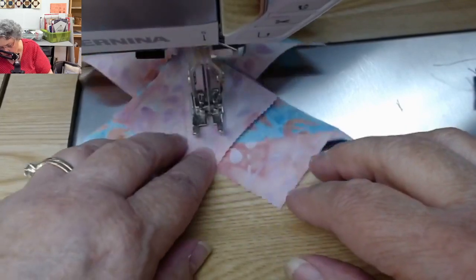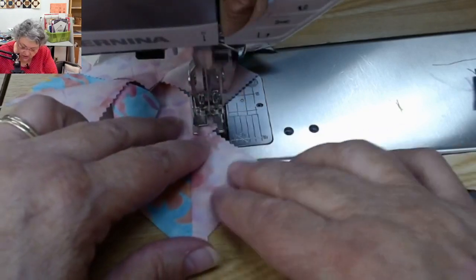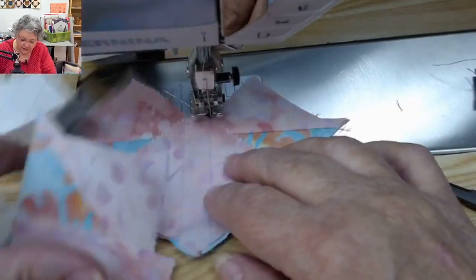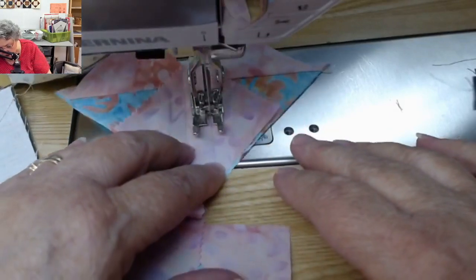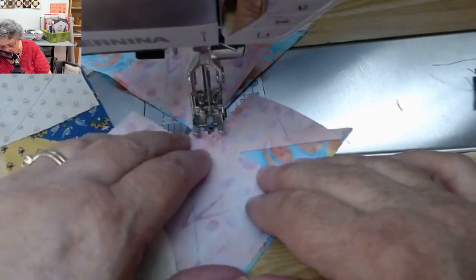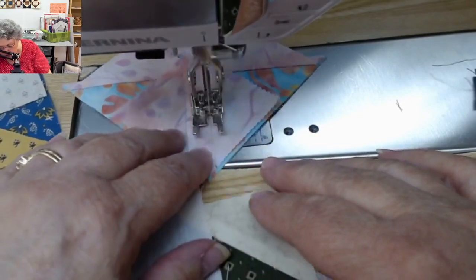Now, I actually am probably going to use several different, I'm going to call them shirtings, the light creamy colored fabric. It's actually a print, but on screen it may look solid. I'll show you which one I'm talking about when I get to it. I'm going to use several different shirting type prints on my project. My batik one, I'll find something to do with these geese, but it's not going on my duck duck goose quilt.